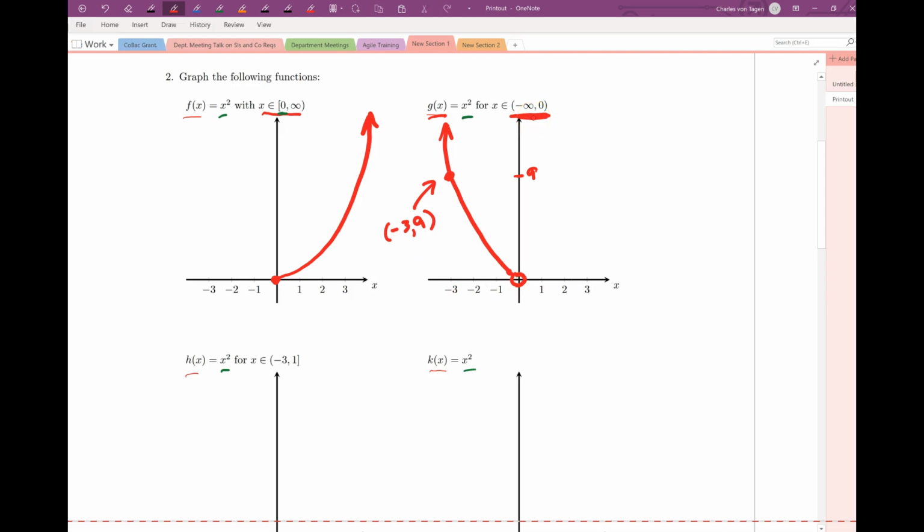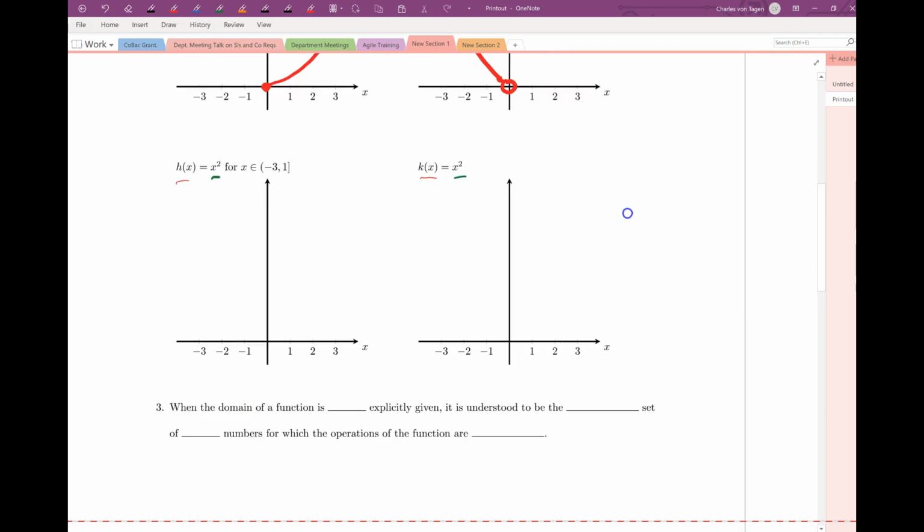And what am I not including? Specifically, it's very important that I'm not including the value 0 here. So you can see that that was represented in the domain by the fact that this was a parenthesis here, and we see that represented in the graph by putting an open dot there. That means that all values immediately to the left of 0 are included, but 0 itself is excluded. That's what we mean mathematically when we denote an open dot on a graph like that.